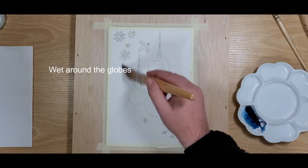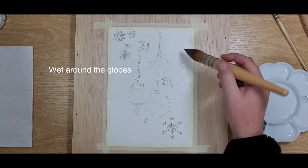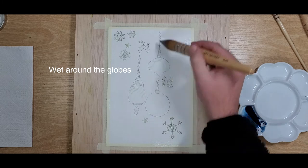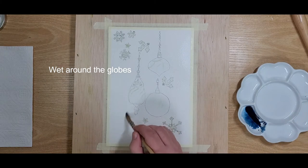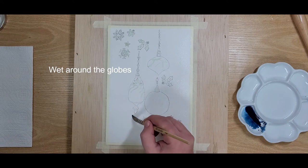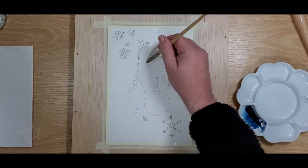Then he used a number 10 Art Secret mop to wet the paper thoroughly. Wet all around the globes. Be careful that the water doesn't go into the little globes, because you are only going to paint the background now. He's using the Art Secret mop number 2 to go close in to all the little nooks and crannies to make sure that the water is right up against the little balls.